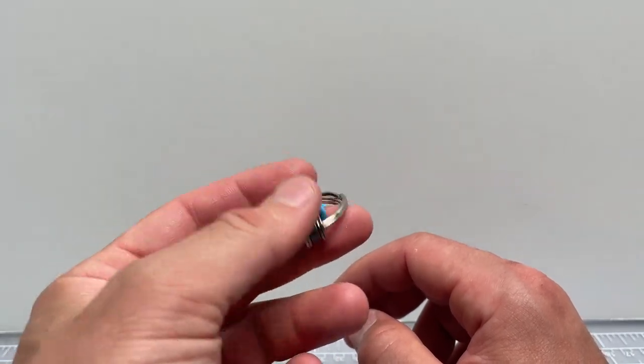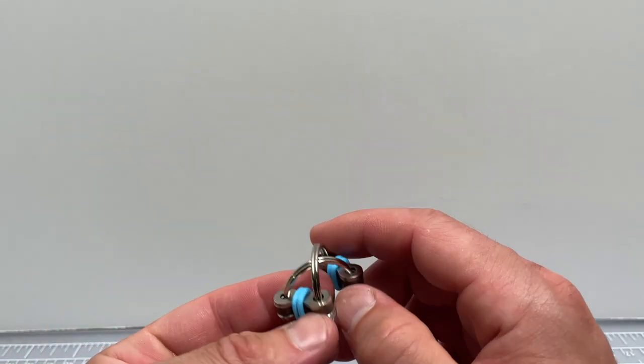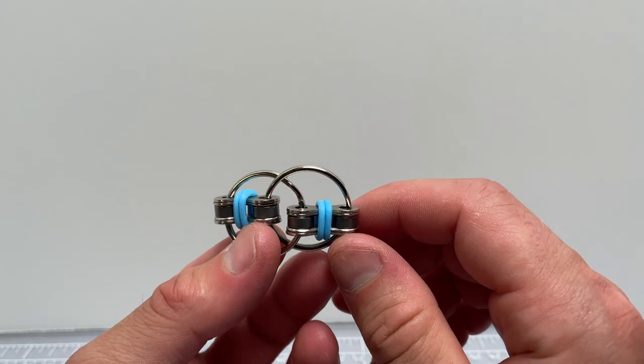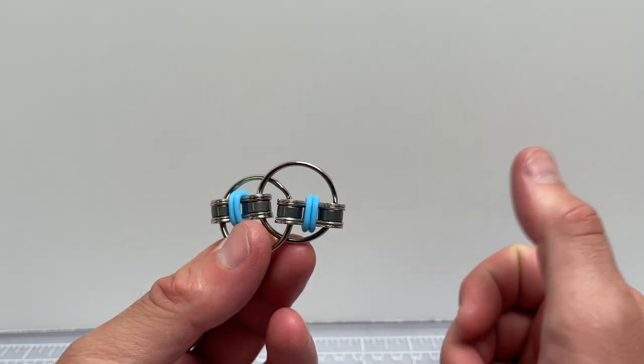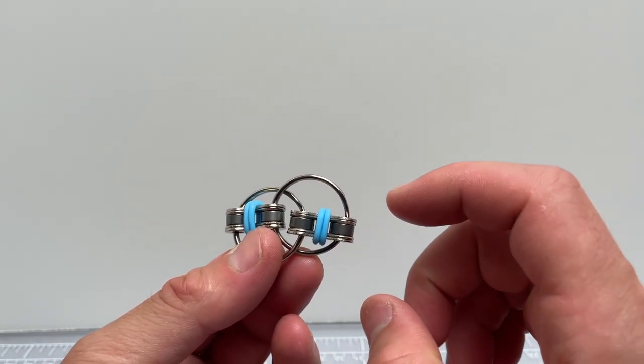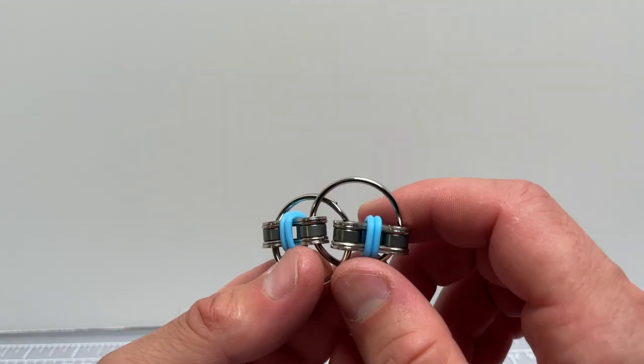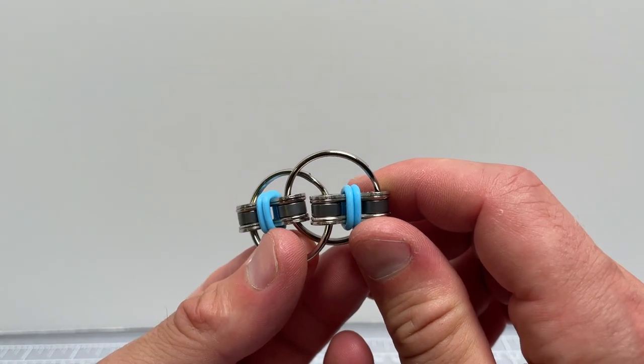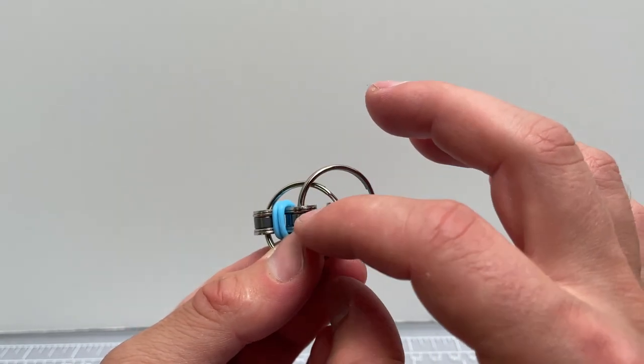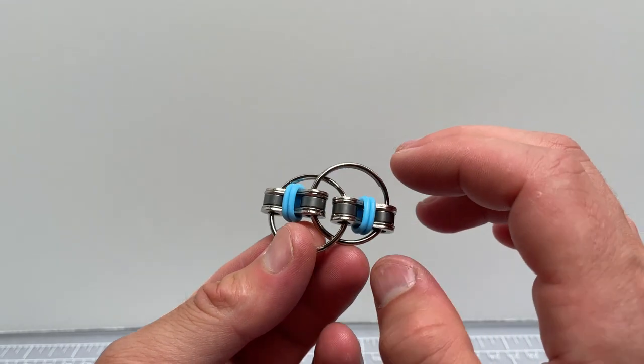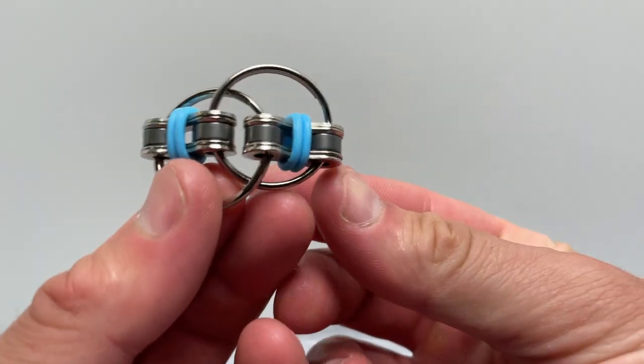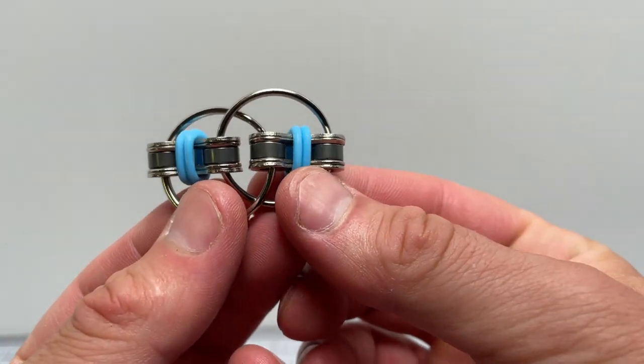But just to get into the basics, this thing costs about maybe $7.00 online, but it's something you can make yourself if you have access to a bicycle chain. These are two links from a bicycle chain with the two attaching pieces disconnected, and it's obviously cleaned very well. It's not like it's covered in bicycle grease or anything like that.